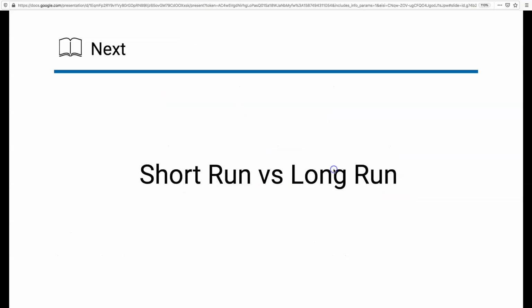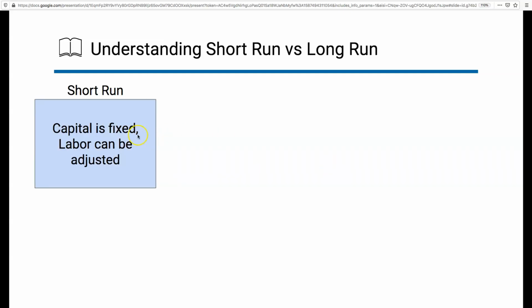Now the next question is, what is the proper way of understanding the difference between the short run and the long run? The idea is, in the short run, capital is fixed, labor can be adjusted. Pretend that we're in the early 20th century and we're talking about, okay, your capital is the factory and the machinery that you have in that factory and all sorts of equipment and all sorts of tools that you use to produce your output. And then you hire workers to work in that factory. You can't easily change the size of your factory. You can't easily expand or shrink your production when it comes to additional equipment or additional buildings.